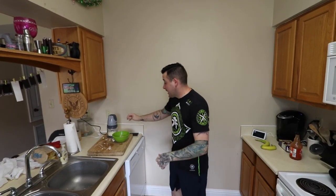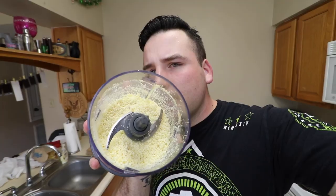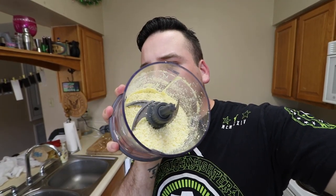So now, like I said, I'm just taking that popcorn and blending it up in a food processor to turn it into tiny fine breadcrumbs that I'm going to mix in with my tuna mixture. So, as you can see, really fine little popcorn breadcrumbs. Time to throw that in with the tuna and start making this monstrosity.